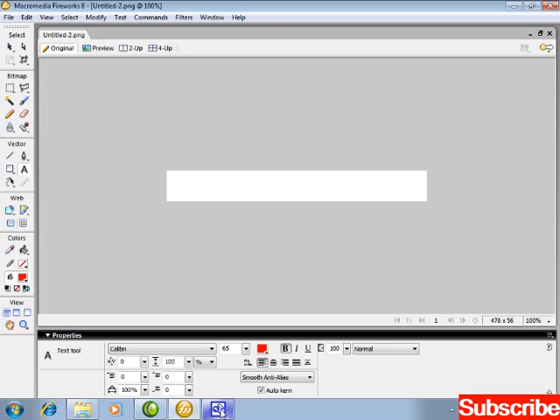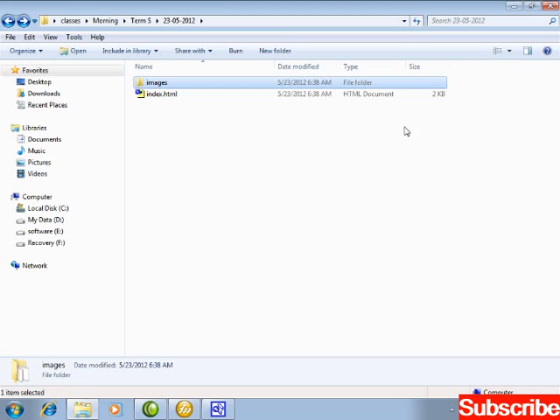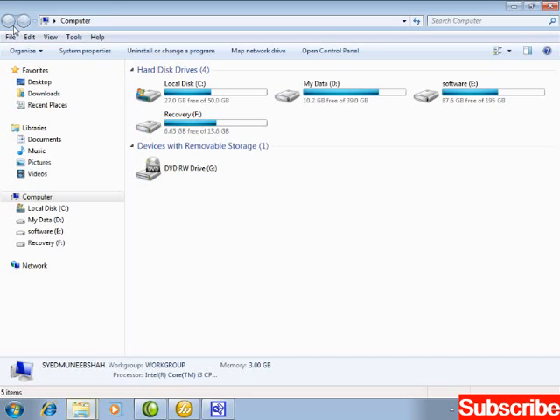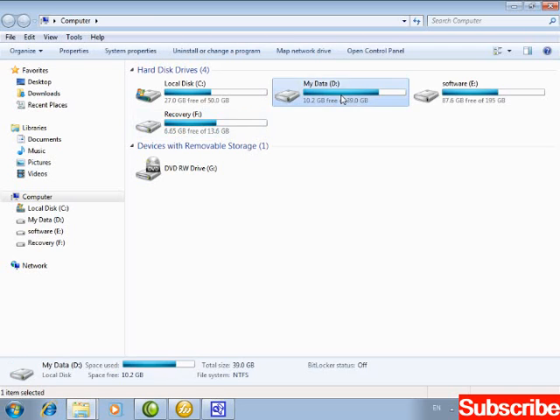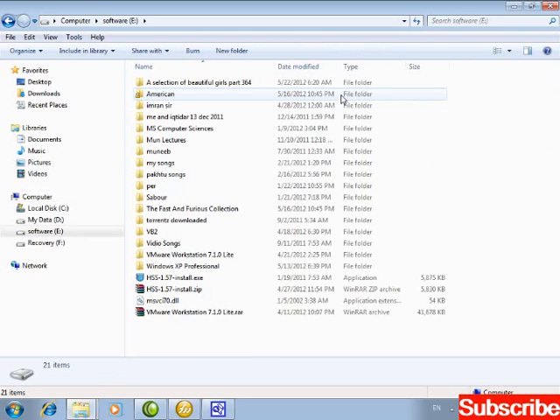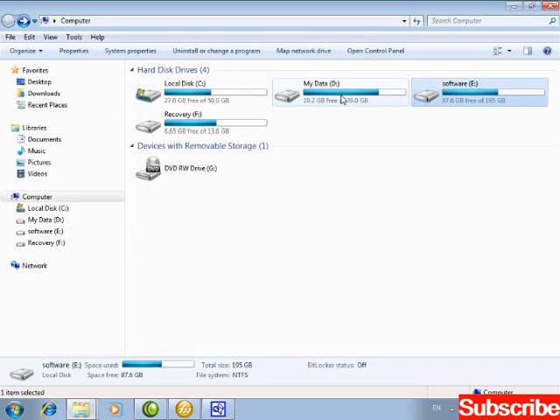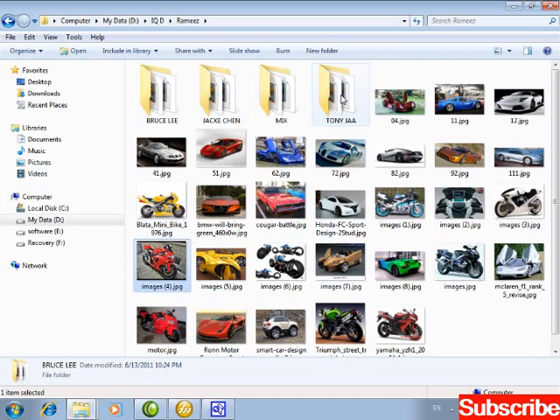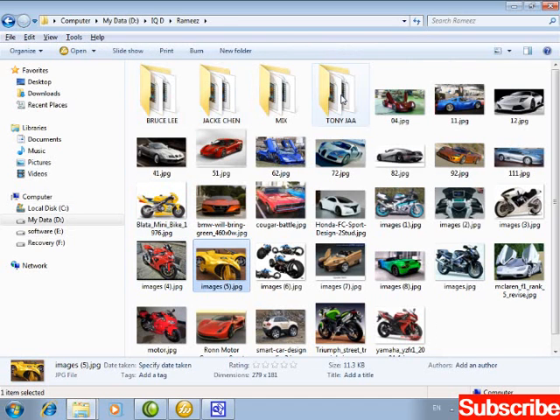With the images, first of all, copy some images if you have them. Let me copy some images from the hard drive.